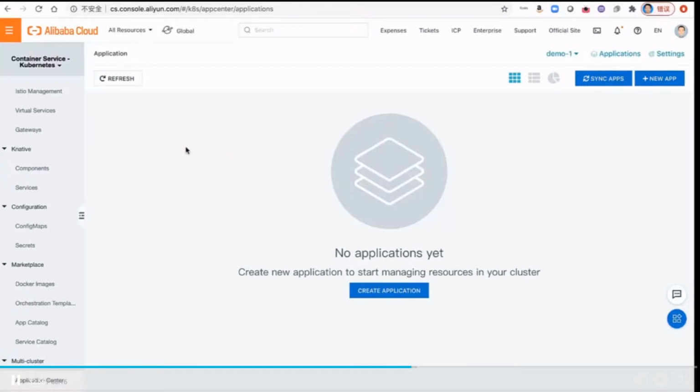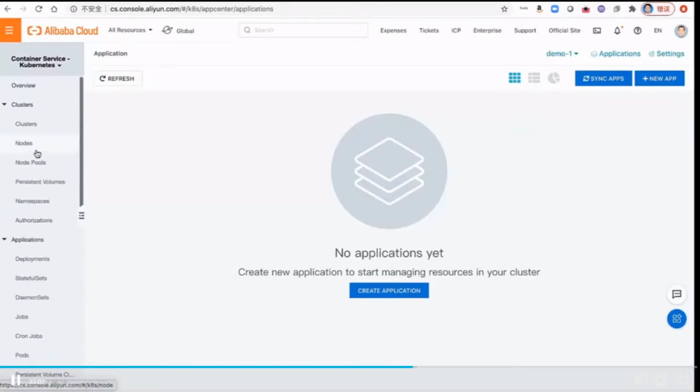Okay, this is just a very quick go through of our container service clusters. Then let's go to the next demo to show you how you can use our container service cluster and container registry to build a simple CI/CD pipeline.